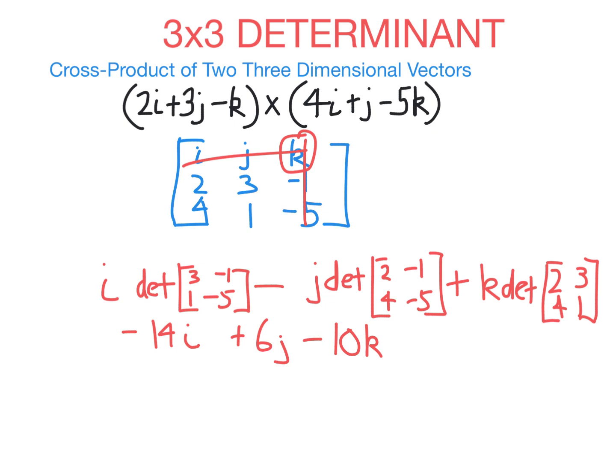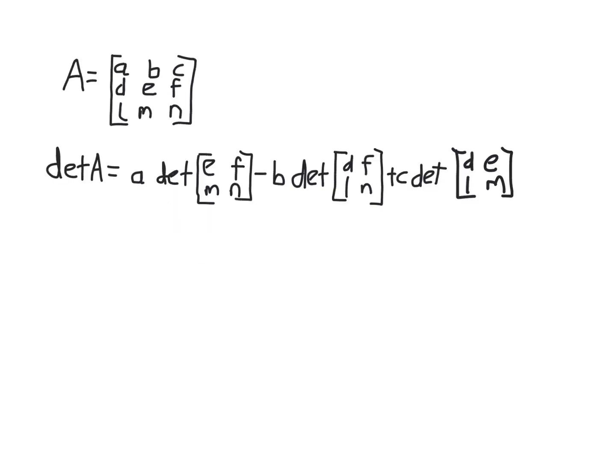Let's now write the explicit formula for the determinant of a 3 by 3 matrix. So here is the matrix A. I just didn't want to use things like I, J, and K, so you wouldn't get confused. That's why I did the last row as L, M, and N. So you take each element from the first row one by one, cross out its column and row. You times that element by the determinant of the 2 by 2 matrix left over. It goes plus, minus, plus, and so on. So write down and learn this formula if you need.